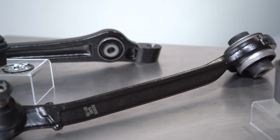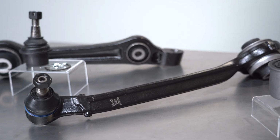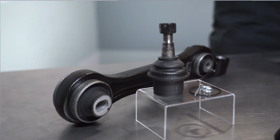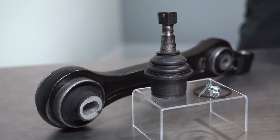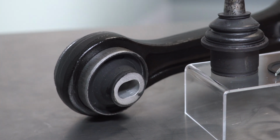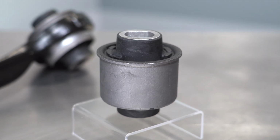We offer rearward arms on early vehicles with the ball joint and bushing already installed, so the entire process is a straight bolt-in swap. And on all others that don't require the joints to be disturbed, we sell arms with pressed-in bushings. On the OEM arms, the bushings are pressed into place. Because of this, service often entails time on the press to remove the old bushings if not purchasing a complete arm. If you want to stick with the factory-style arms featuring the pressed-in bushings, we offer that setup. We also sell the bushing separately if you're cost-conscious and have access to a shop press.